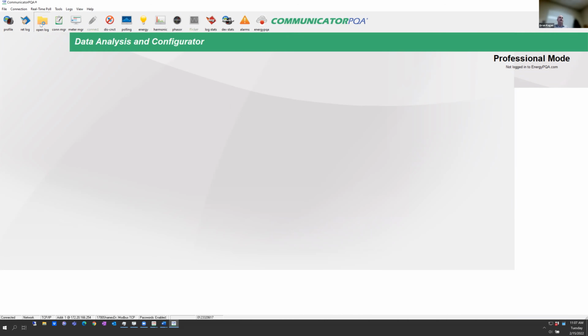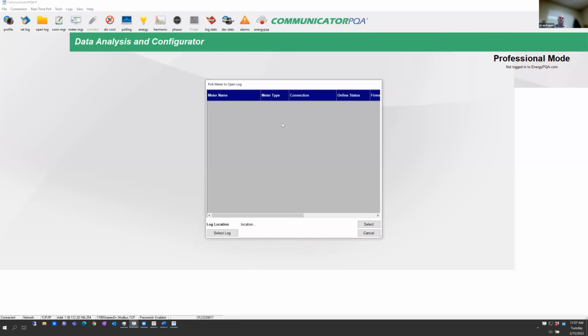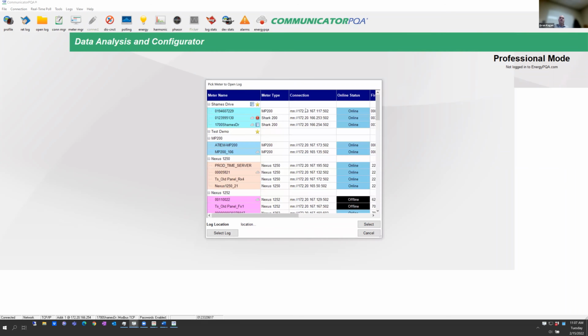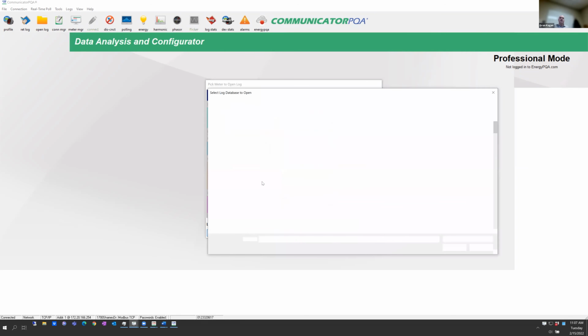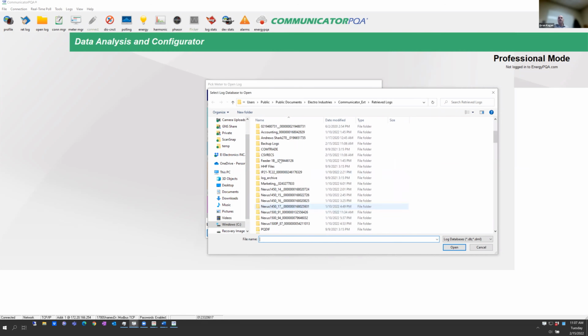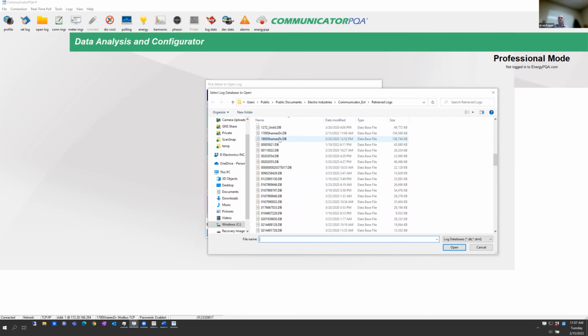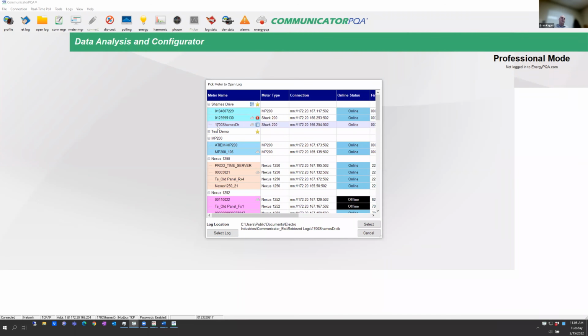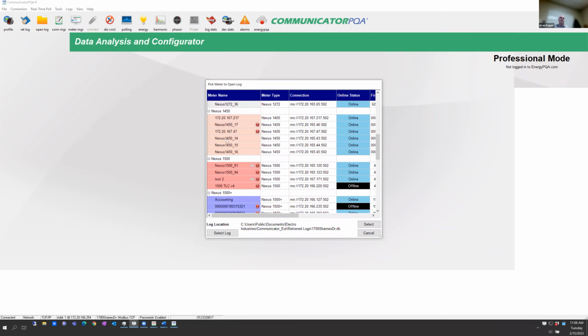You can open a log. Now, if you have Meter Manager installed, it brings up this kind of snazzy log, which looks at all the meters and embeds Meter Manager on this to figure it out. And then here it is, right? If you don't have it, you will get this. And you just have to pick which database you want to look at, right? Each one of these is its own database. Every meter has its own database. You can pick which database you want. Meter Manager makes it easier. Here's this meter right here, but we can look at the log of any meter, really, anything that's on this.